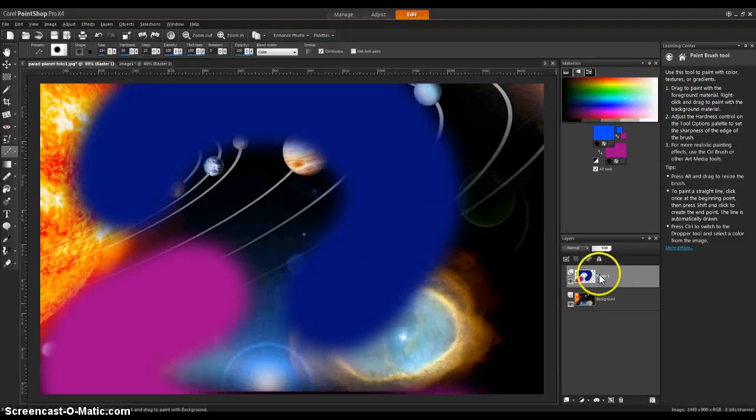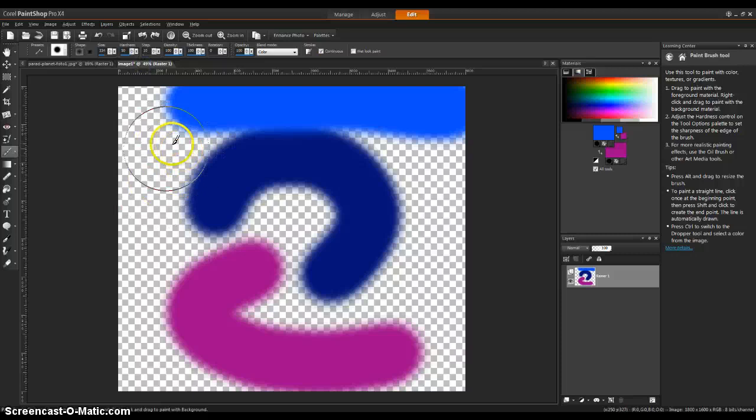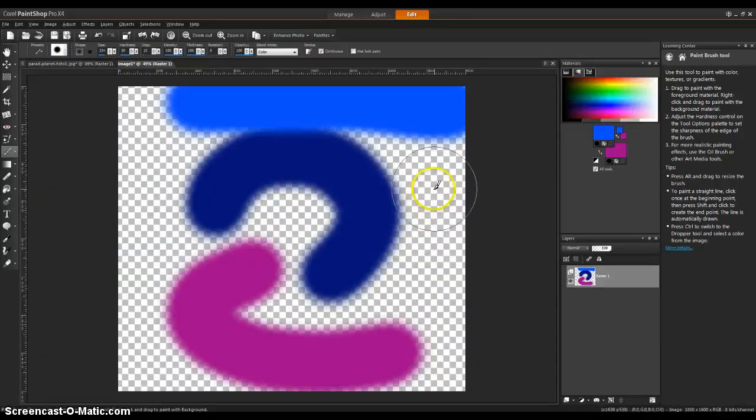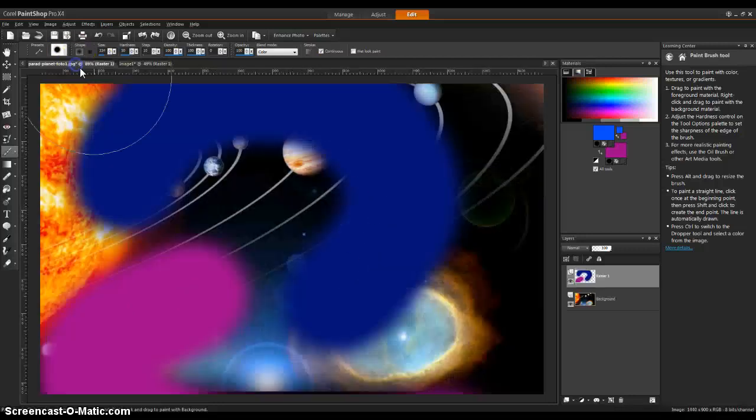Now, as you can see, in the layers palette, we have two different images now. The one that we just had, we copied onto our original image. Now, you may be wondering, what happened to all of the background here in the other image? Well, that's why I wanted to use the transparent background. Given the transparent background, we're able to just have what we wrote on the transparent background and nothing else. So now we're going to play with layers.